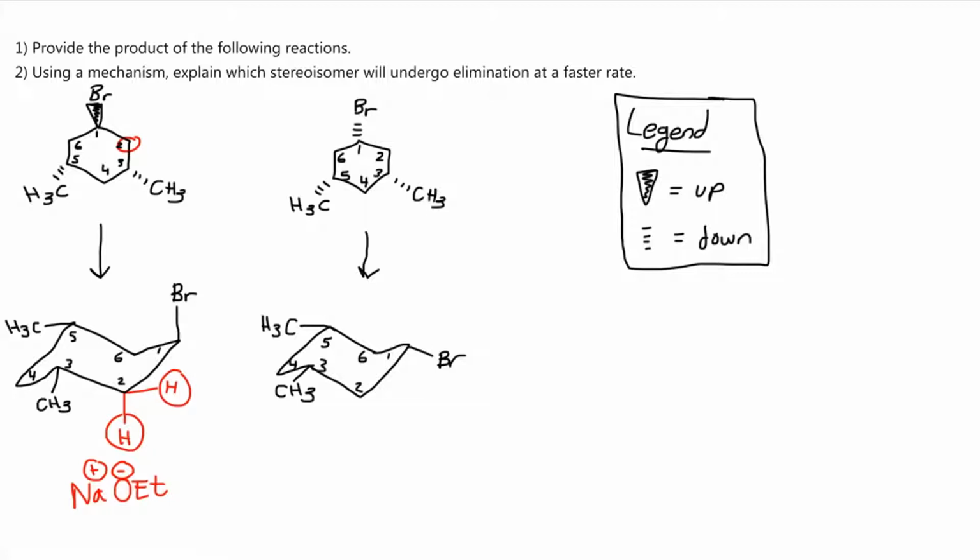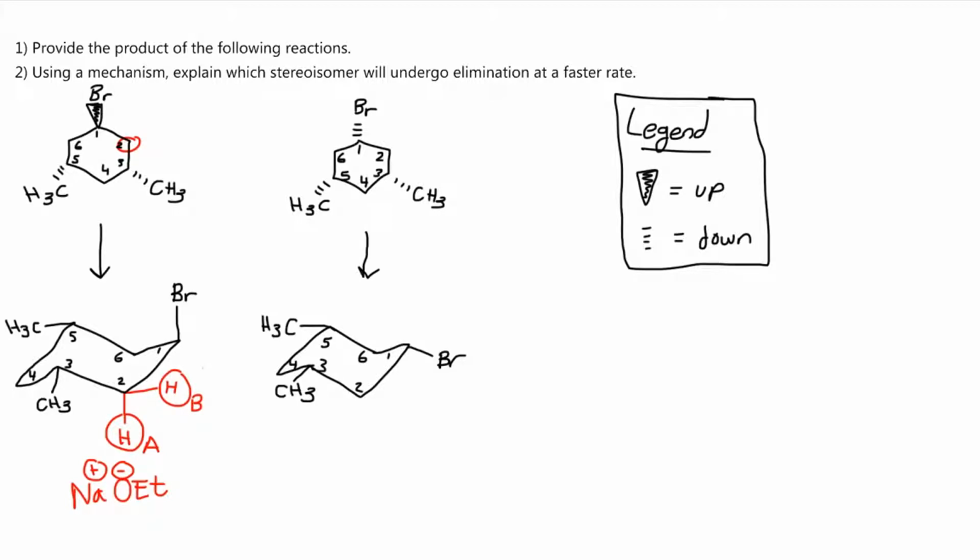And we saw that there is a repulsion effect when the ethoxide attempts to attack this hydrogen here, which I'll just label as hydrogen B, and this is hydrogen A. So when the ethoxide comes to attack hydrogen B, since it's on the same plane as the bromine, which is up, there's an electronic repulsion effect between the bromine and the ethoxide, so the ethoxide has trouble accessing this hydrogen. However, if we look at hydrogen A, it's anti to the bromine, and therefore it's easier for the ethoxide to attack this hydrogen and abstract it, creating the alkene.